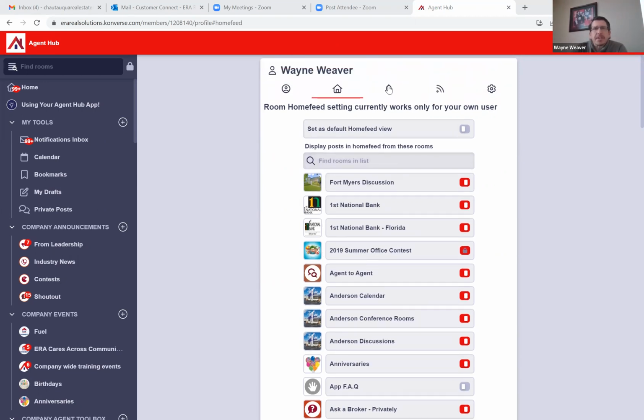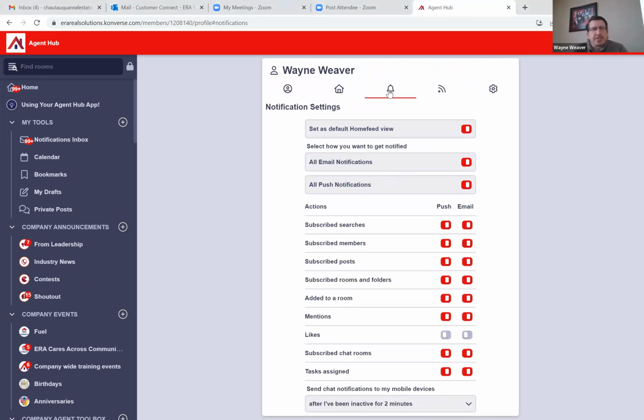So if I come up here now, this little bell is the notification piece. This is where a second frustration comes in: man, I'm getting lots of emails about notifications. You can choose, and we need you to do one of these. You can choose to get an email, and the email will say, hey, here's an upcoming training, or Desiree's looking for some help with a showing, things like that. You can choose email, or push, or both.